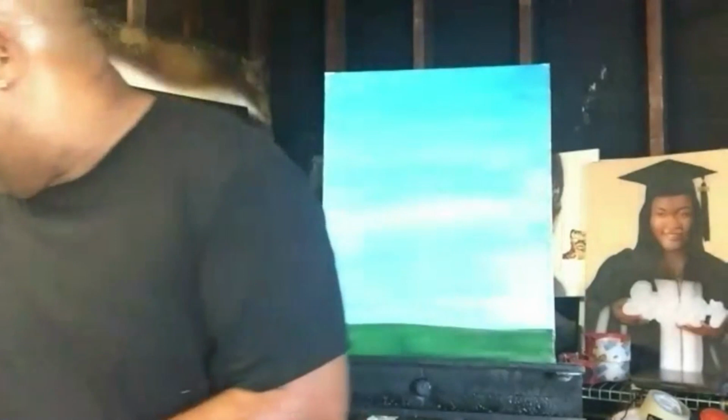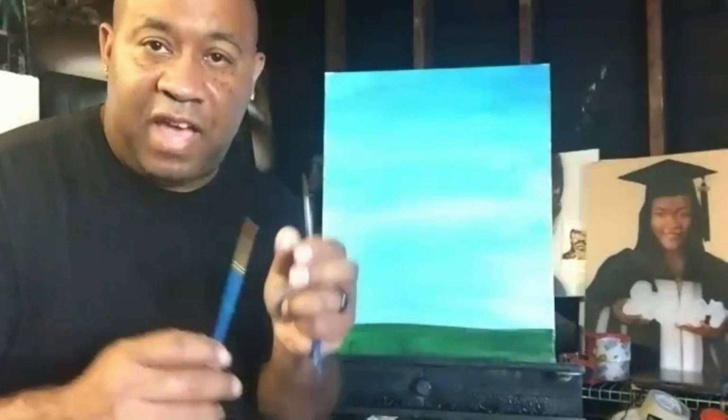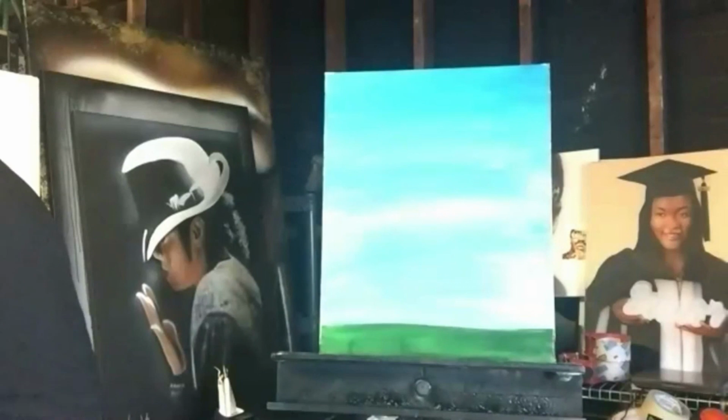These, I do put them in water. Whenever I want to sharpen these pencil brushes, I put it in water, kind of give it a nice fine point. Take off the excess water. There's no paint on there now, but take off the excess water, kind of sculpt it into a point. The sketch is trying to keep it very light. Our sketch color that we're going to use is going to be red.